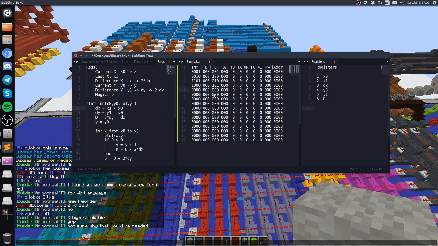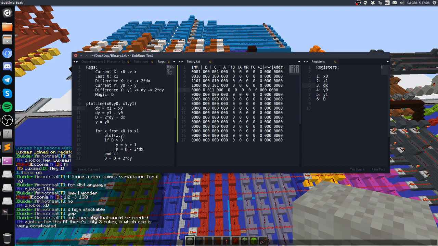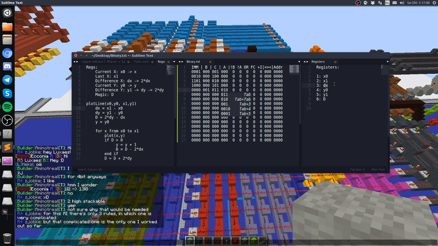Time to do subtraction. The first thing we do is either this one or this one. I would say we do dx first. Dx has its own place in memory, and that is this one. What we do to get that is we take x0, no, we take x1. x1 is stored in 2, so that's 1 0, and subtract. We take that one and subtract 2, so we take x0 and subtract x1 from it.